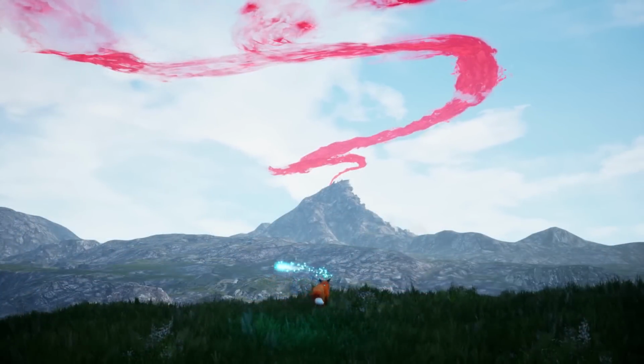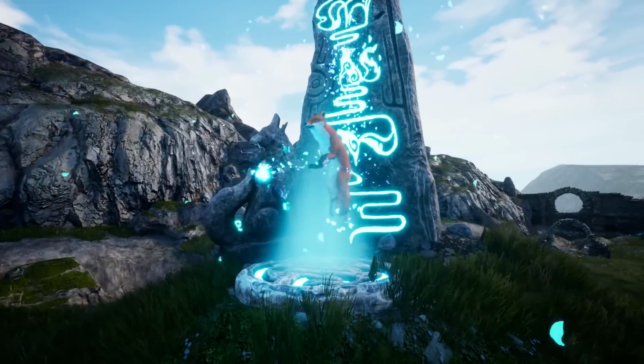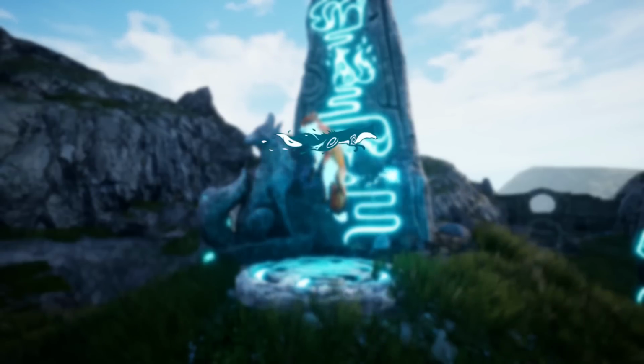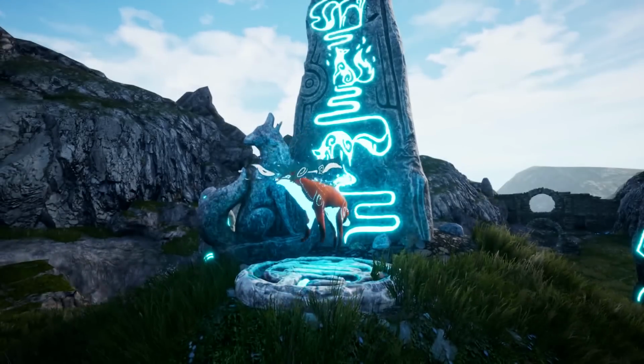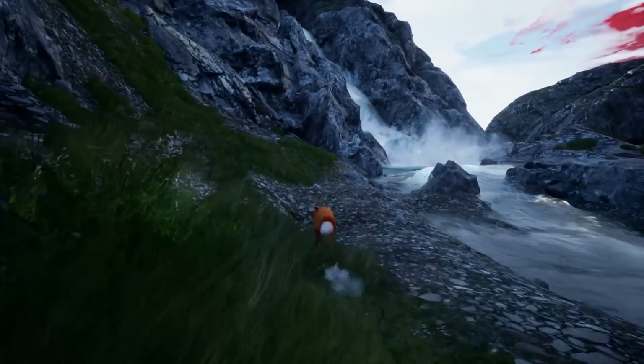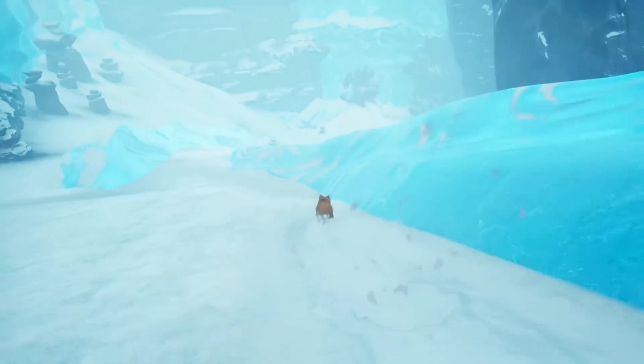The game's actually getting a sequel that I believe is gonna be in a full open world and looks to be quite good, so we'll see how that turns out. But for now, you can check out Spirit of the North for just $3.99. And again, if you want something a little bit more on the relaxing side and very, very pleasant to look at, Spirit of the North is going to be a solid shout.